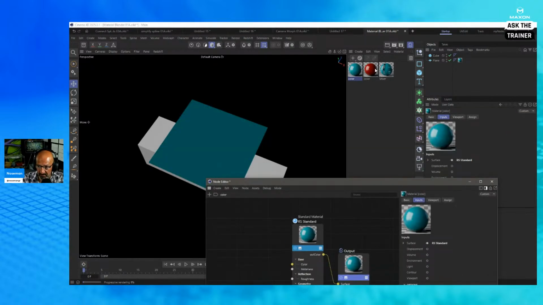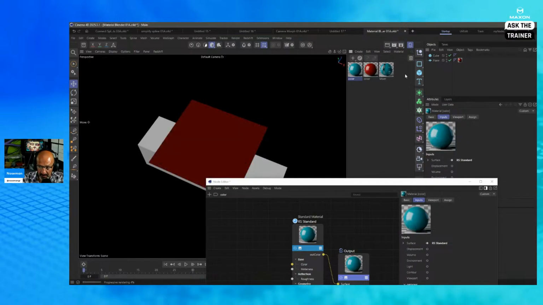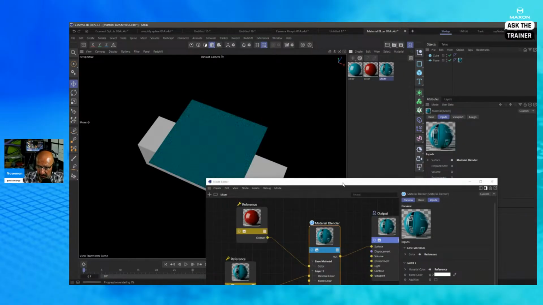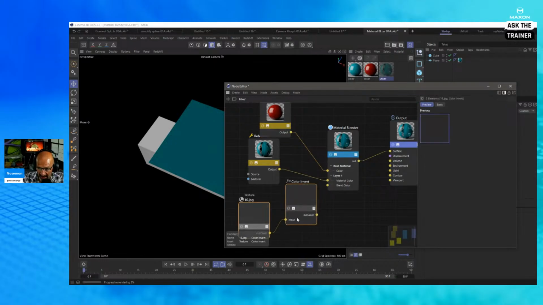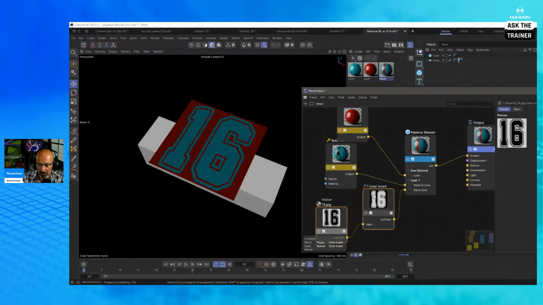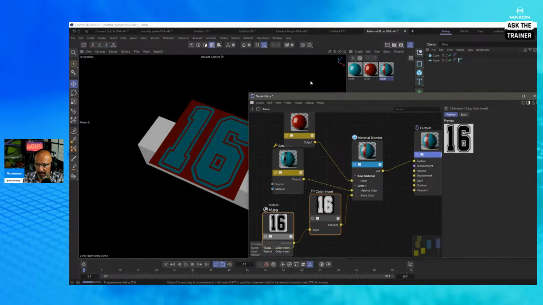One is going to be this. The other one is going to be this. And when you mix them, you're going to make sure that in your blend color in the material mixer, you add what you wanted to add to the opacity. And this way, you can mix as many different materials as you want. This could be rock, and this can be grass, and this can be whatever you want. And this is how you would do it. And that's the answer to that question. Okay.